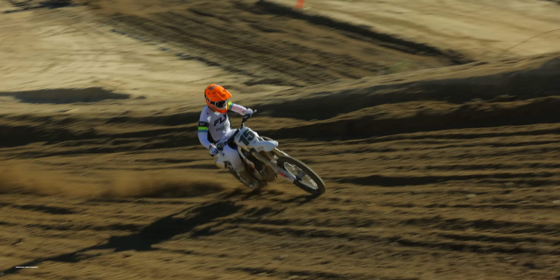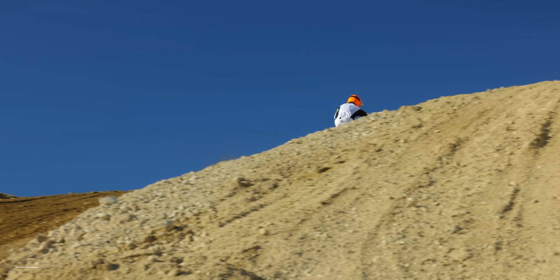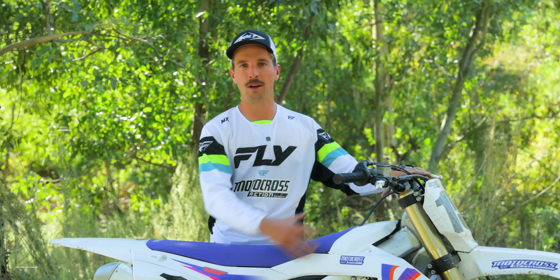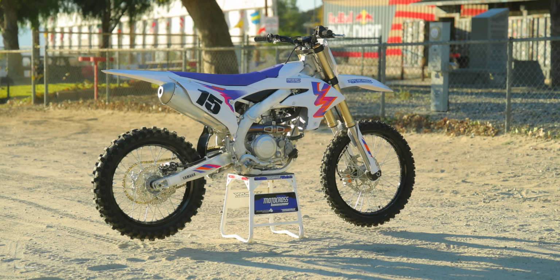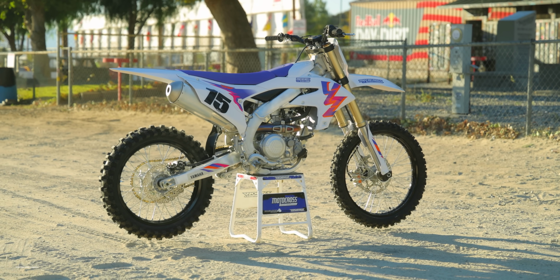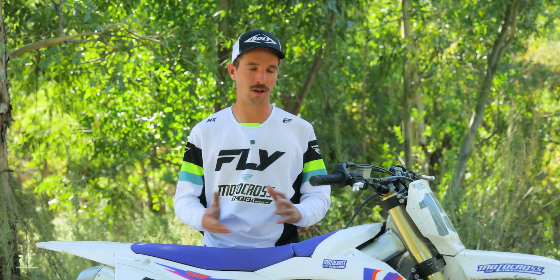But we get a hard time. Motocross Action Wrecking Crew, we've given Yamaha a hard time over the years. Then when they introduced this all new platform last year with the updated frame, updated engine, and especially the updated ergonomics, where it's a taller seat to foot peg height and seat to handlebar, a much better cockpit, we started praising Yamaha. This was our 450 shootout winner. We had nothing but good things to say about it.